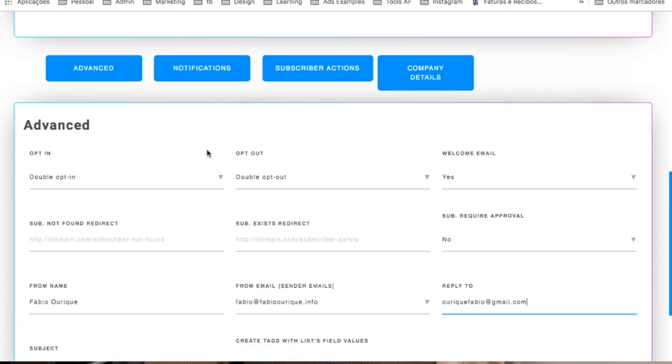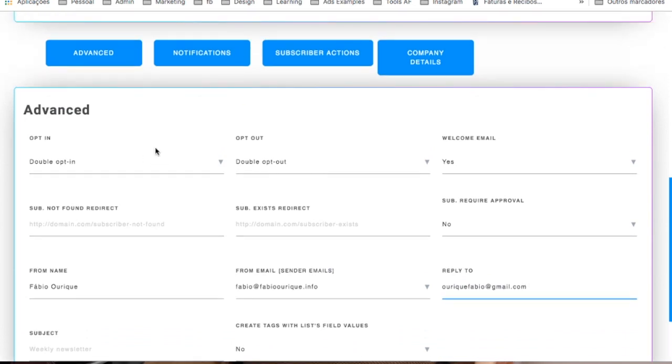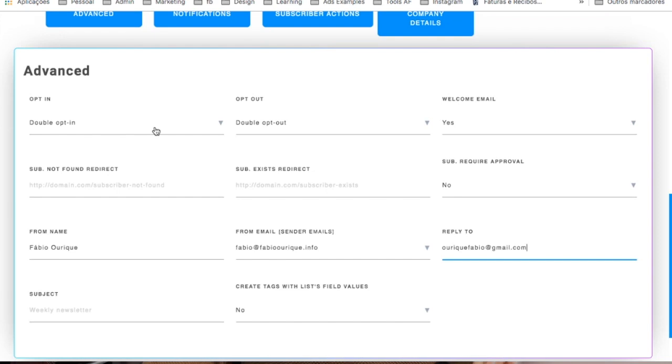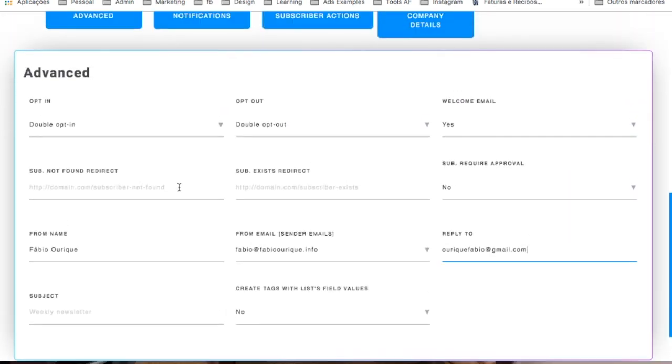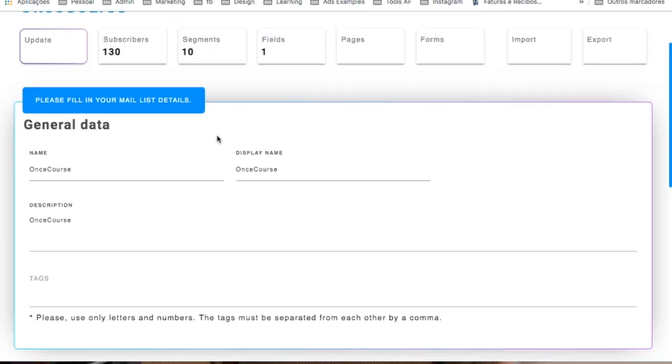Another very important thing over here, when you create a list or when you edit, now with Mailing Boss, you are only able to do double opt-in. And if you want single opt-in, you can ask for it, but I recommend you keep it double opt-in. Here's why. Because when you add a new email here to the platform with the new domain, email providers don't know your domain, you look like spam, right? And every message that you send now to anybody will land on spam. Most of the emails will land on spam.